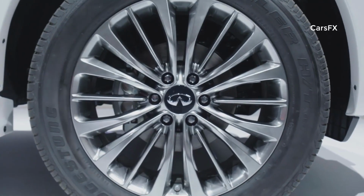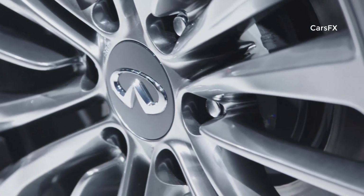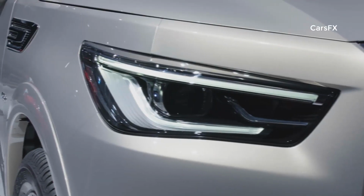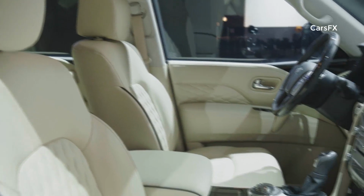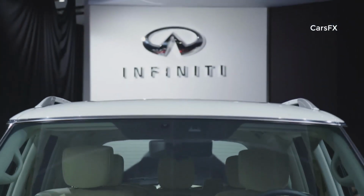The future of INFINITI design is very closely linked to the future technologies for INFINITI. But on the other hand, the customers are changing as well. And the customer maybe is more and more interested in what kind of experiences we have to offer. Those are the two aspects. Technology and customer experiences are going to drive our new design philosophy.